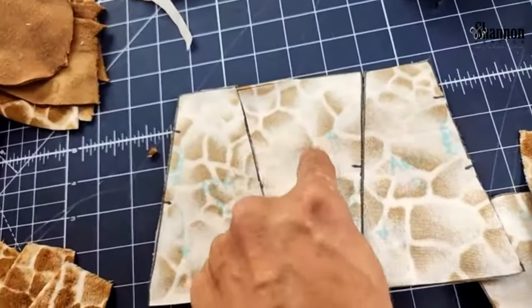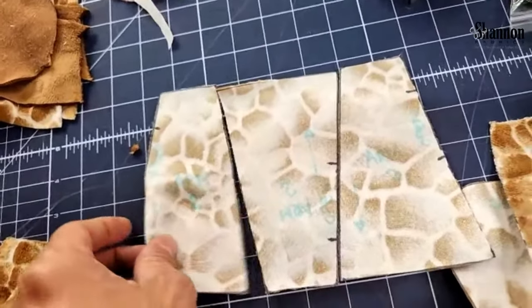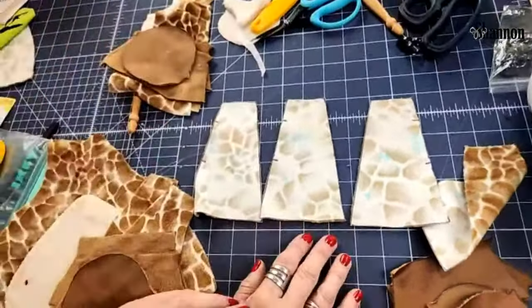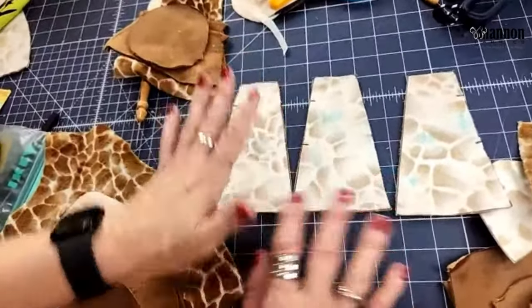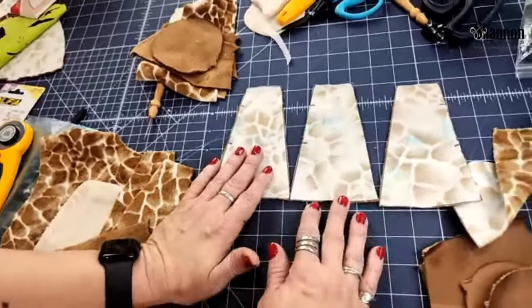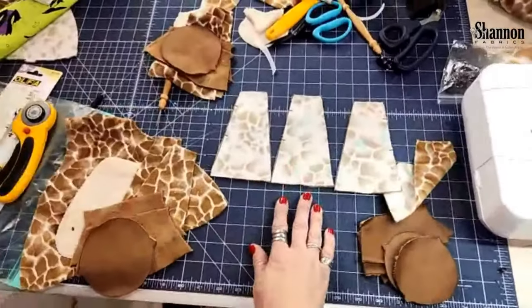It looks like it works, because every other piece ends up with the nap going the wrong direction. So you're going to have to put them on the fabric like this. You'll get a little bit of waste and it's totally fine. Don't stress about it. Sometimes we want to save space because fabric is expensive, but it will end up biting you in the end, because when they fight with each other, it's ugly. So we're not going to do that.